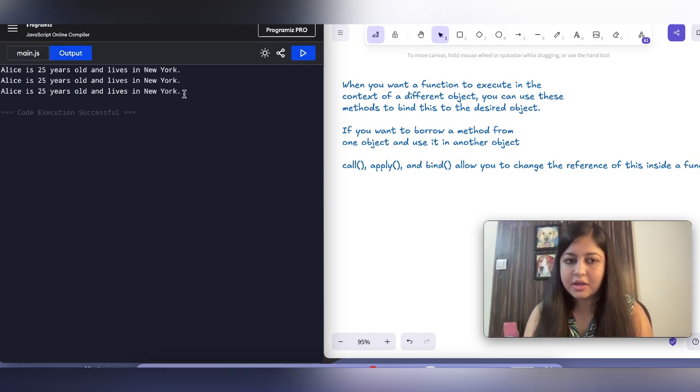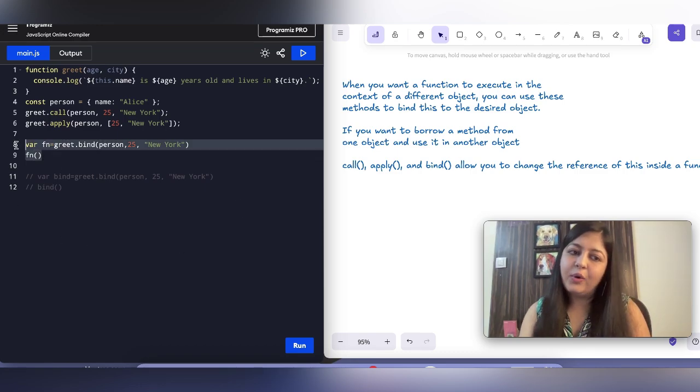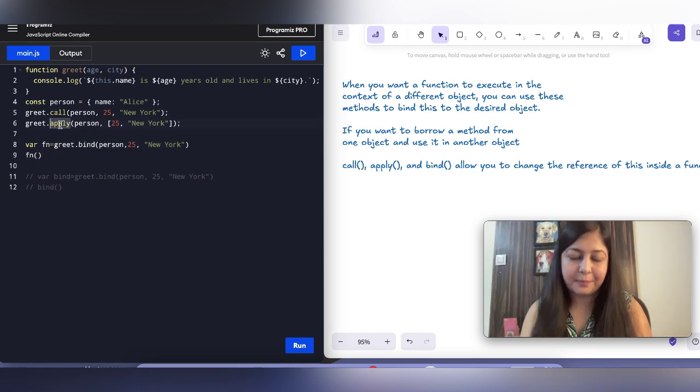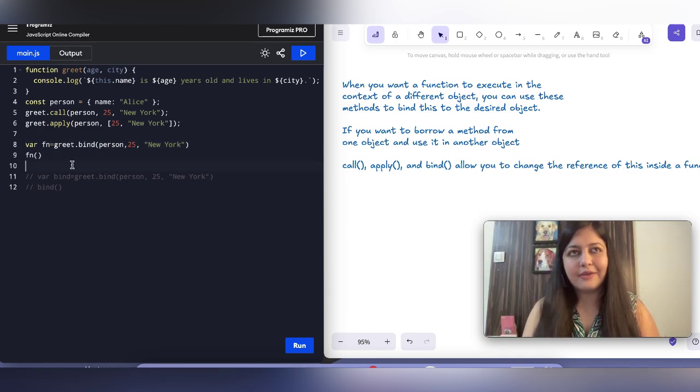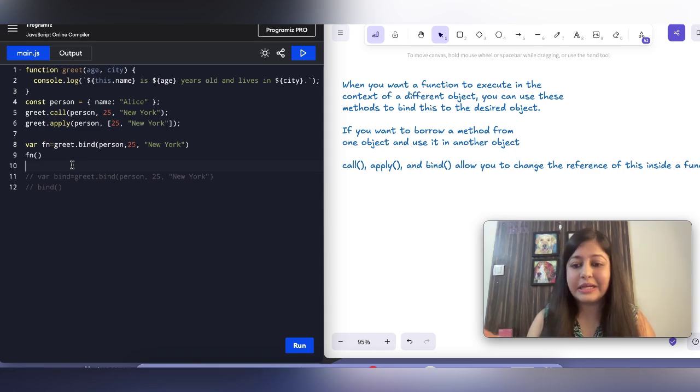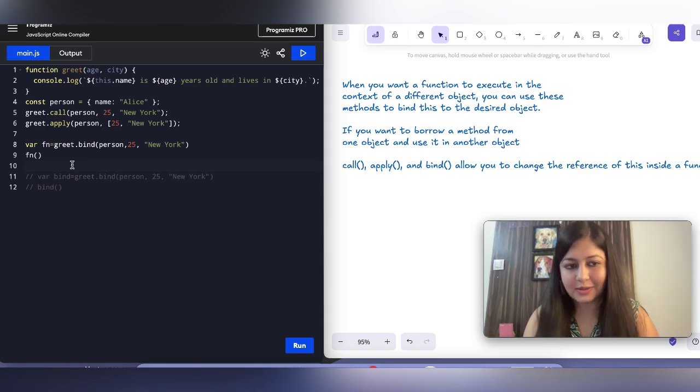If I run it, all the outputs are the same. So I hope you understood how bind is different to call and apply, because when we use it in development, you will find some cases where you don't have to immediately invoke the function. In that case, bind is very useful.